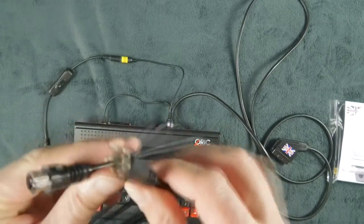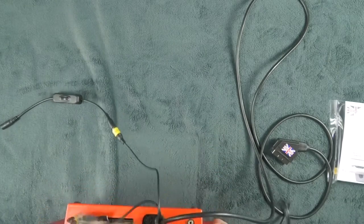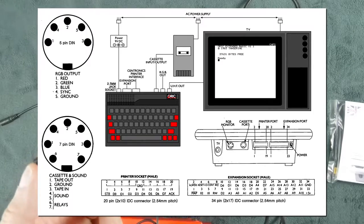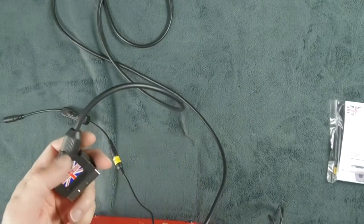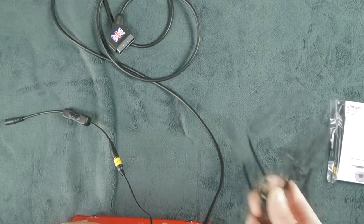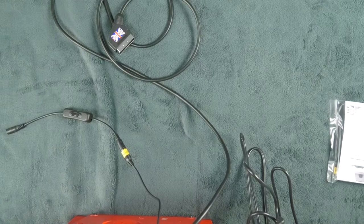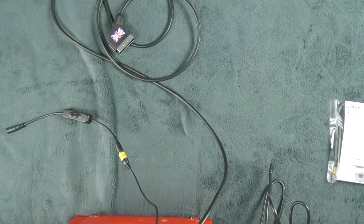I'm going to finish with RF. Most British TVs in the 80s did not have SCART. Everybody in France with color TVs had SCART because it was mandatory. You were not allowed to sell a color TV without SCART. As a result, most British games have been designed to run on RF, while most French games have been designed to run on SCART. And there is a huge visual difference between SCART and RF. I'm going to show you now.